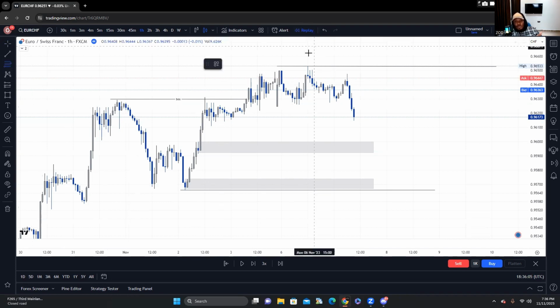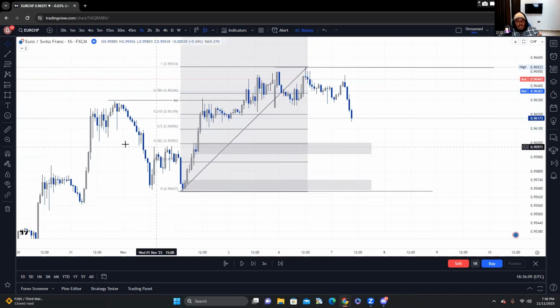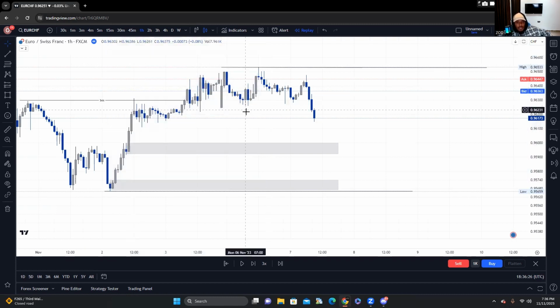What you want to do as well is to draw a Fibonacci retracement to get the 50% zone. So anything that falls within the 50% zone, since we are looking to buy, will be a discount. So we're buying at a discount or selling at a premium. So we can see that our other blocks fall within the discounted area of the Fibonacci retracement. So I can take this off right now.